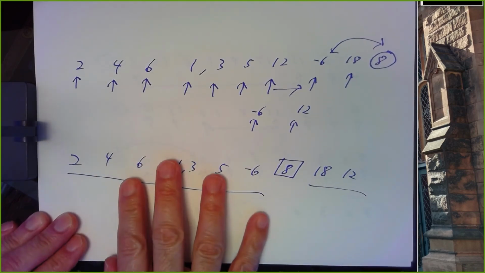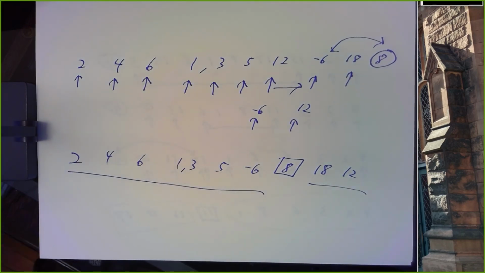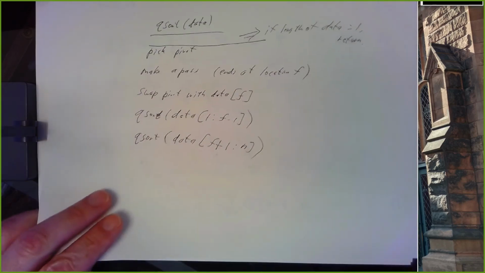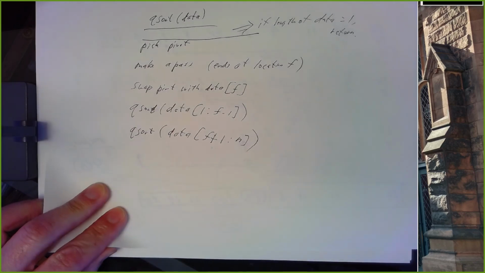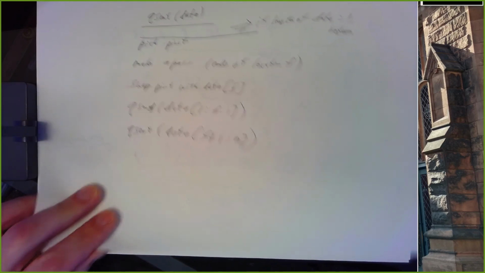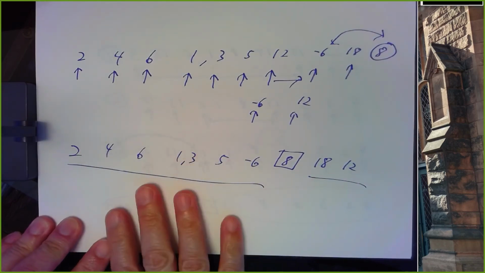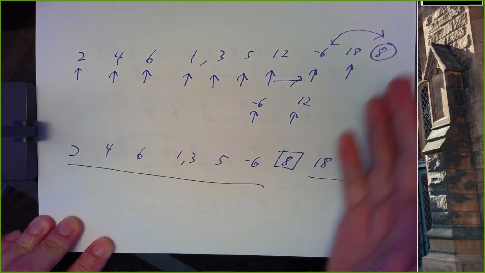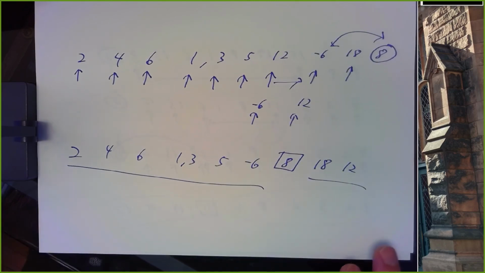This is fairly tricky to code in C because of the way arrays work. Dealing with this stuff that's so easy to write in pseudocode, quicksort data from f+1 through n, that's all kind of a pain to do in C. But make sure you understand the algorithm, right, to move your pivot into the proper spot. And just play with some sample code and work on that and ask questions in class or office hours.